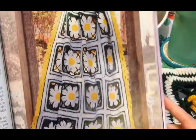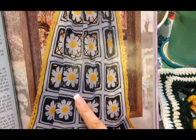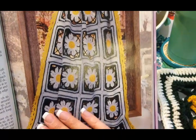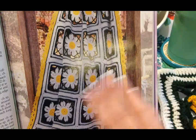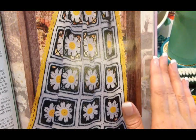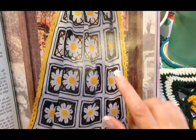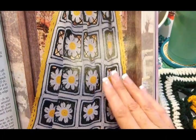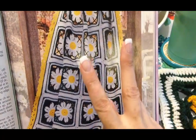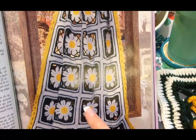Now, I chose this particular pattern for two reasons. To be quite honest, I started my Afghan years ago. I made several blocks, and then life got busy, things changed, circumstances changed, and I put it aside, and I didn't pick it up again until just a few months ago. And then I got to thinking that this would make the perfect Afghan to do in this series.